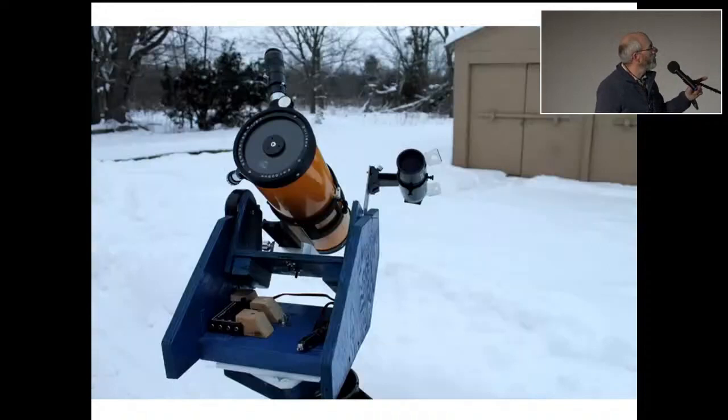This is a 114mm longer telescope. It has a piece of glass on the front, which needs dew protection as well, as I mentioned. But again, it's small enough to fit inside the cradle. And you may see here its dovetail plate is a bit more visible just because of the way I have the photograph taken there. So I think that's that.